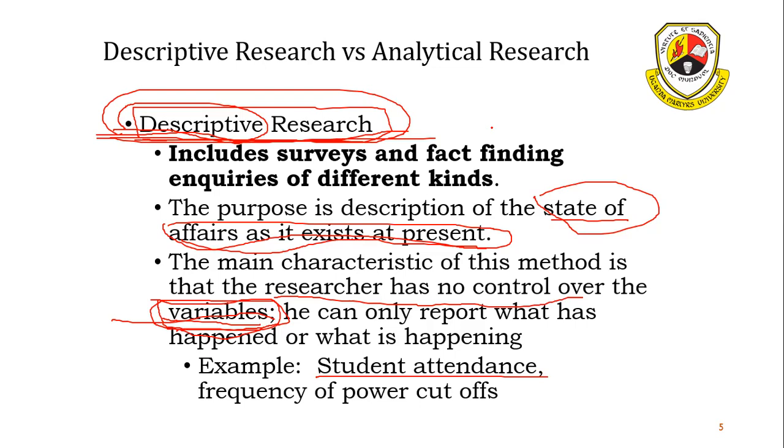I'm looking for time. In terms of attendance, I may be looking at the time you actually log in, or if it's a physical class, the time you actually come in. The attendance can be described in many ways. How many times you attend a lecture within the semester. The time you actually come in. There are those who come in 30 minutes after the lecture has begun. So that, of course, affects attendance itself. Attendance can also be measured in terms of participation in class.